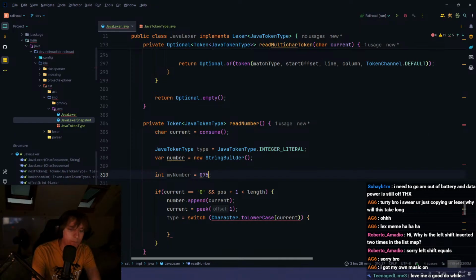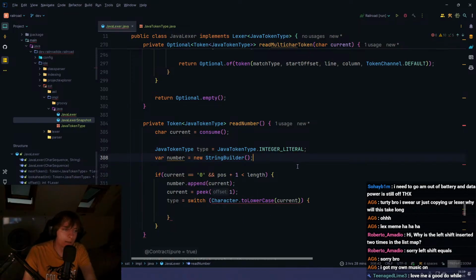So 0757 would be an octal number. Yeah, okay, I see. So basically anything like this. No, not 98, because it has to be numbers between 0 and 7. So for example, that would be an octal number, and in decimal, that's 1035. So yeah, octals are a pain in the butt.